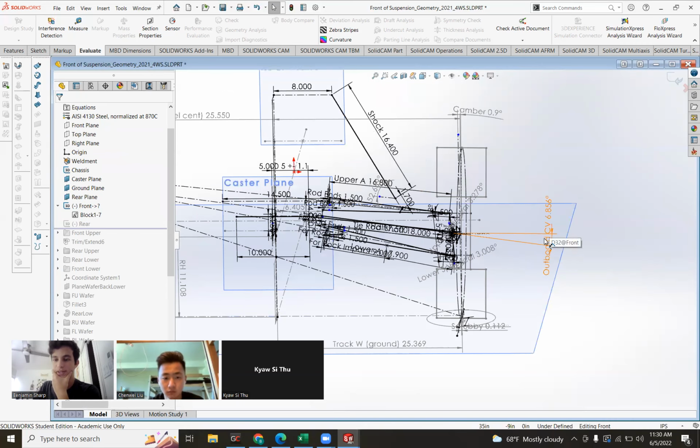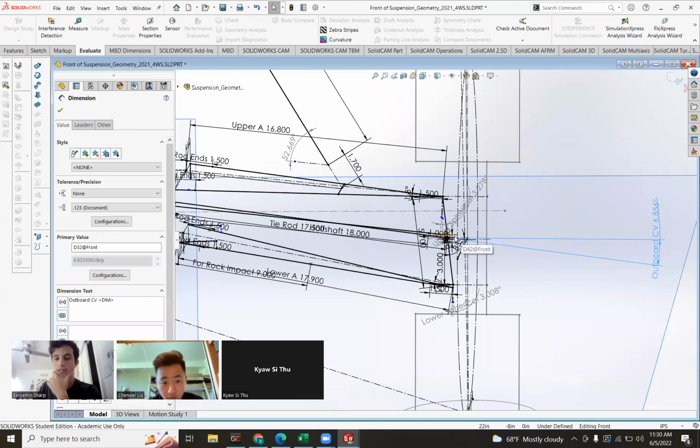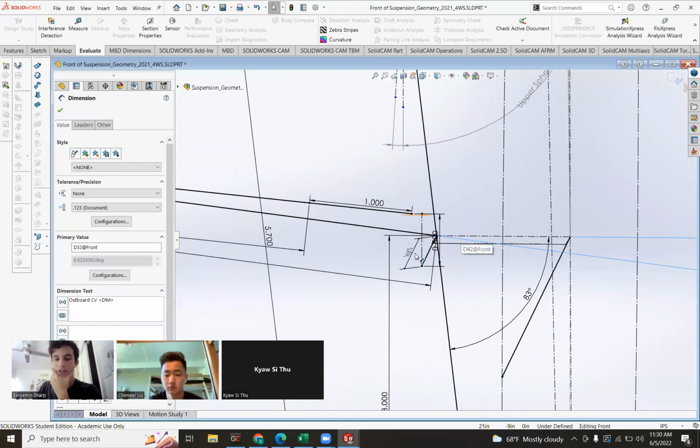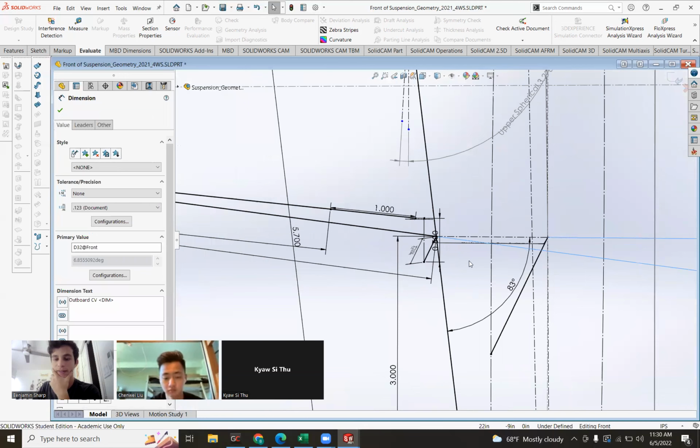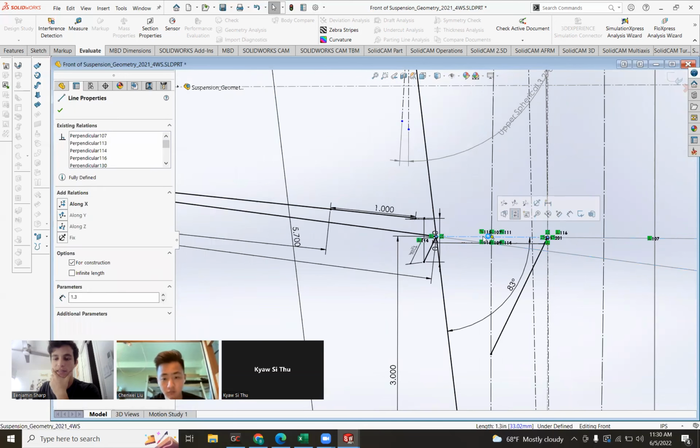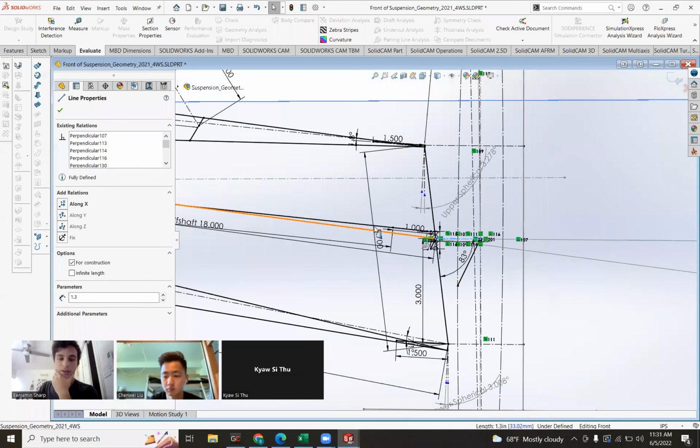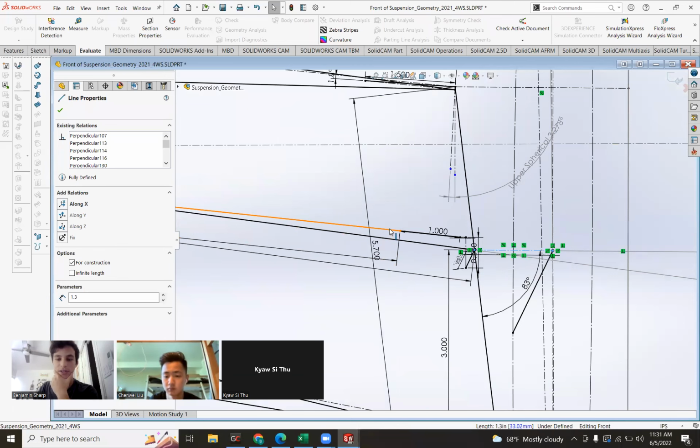Other things, this is the misalignment angle of the outboard CV joint. And it's really tricky to describe how this is modeled. But it's basically from this line right here, which is the line that defines the spindle, or at least has the same orientation as the spindle, from the center of the knuckle through to the center of the tire. It's this line to the half shaft line, which is this right here.